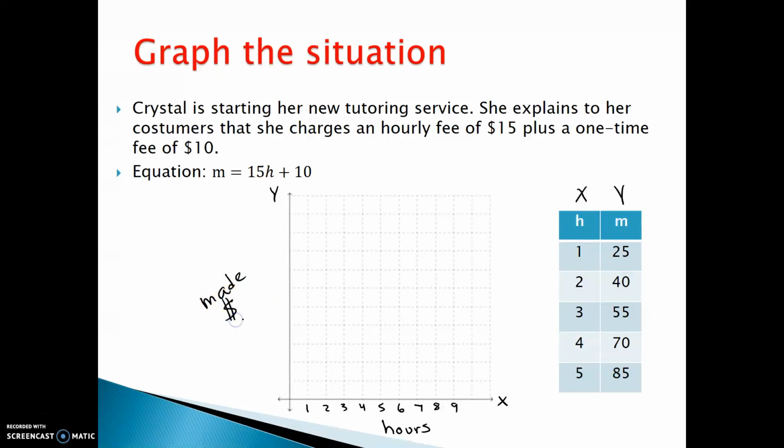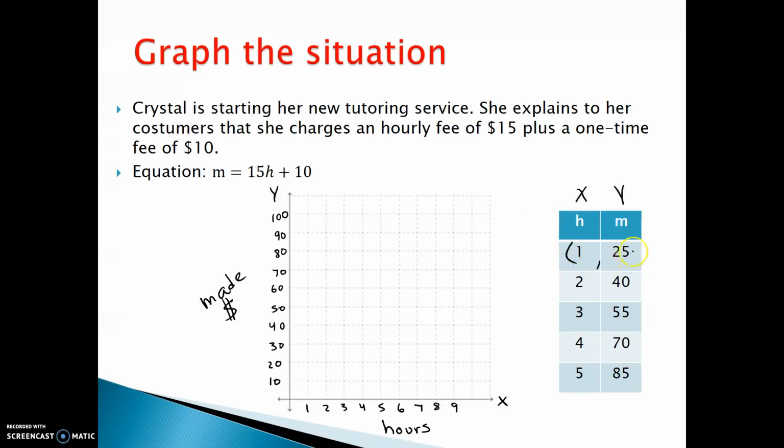Now here is where it gets a little bit tricky. They go from 25 to 40 to 55 to 70 to 85. I don't want to sit here and go 1, 2, 3, 4, 5. Do I have room to go by 10? 10, 20, 30, 40, 50, 60, 70, 80, 90. I should have enough. So I'm going to go here by 10s: 10, 20, 30, 40, 50, 60, 70, 80, 90, 100. All right, so can you plot this?